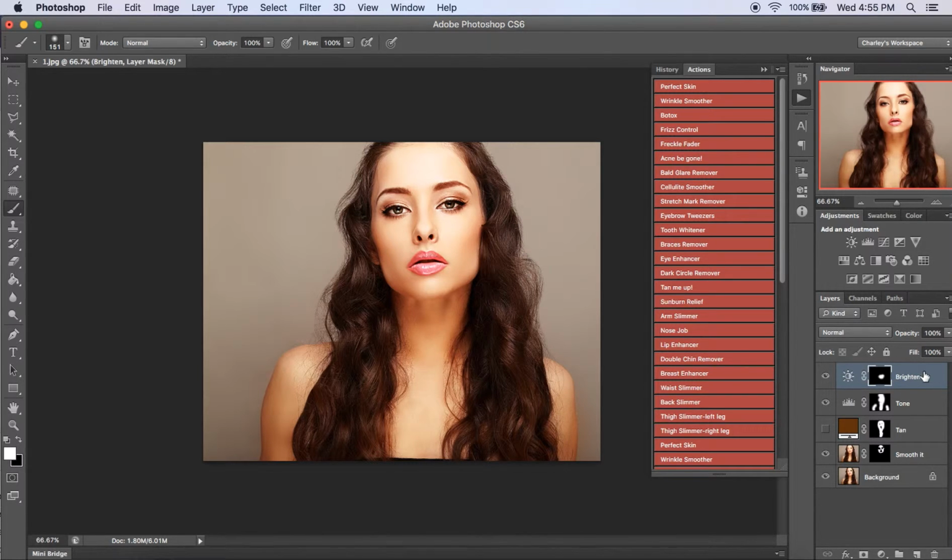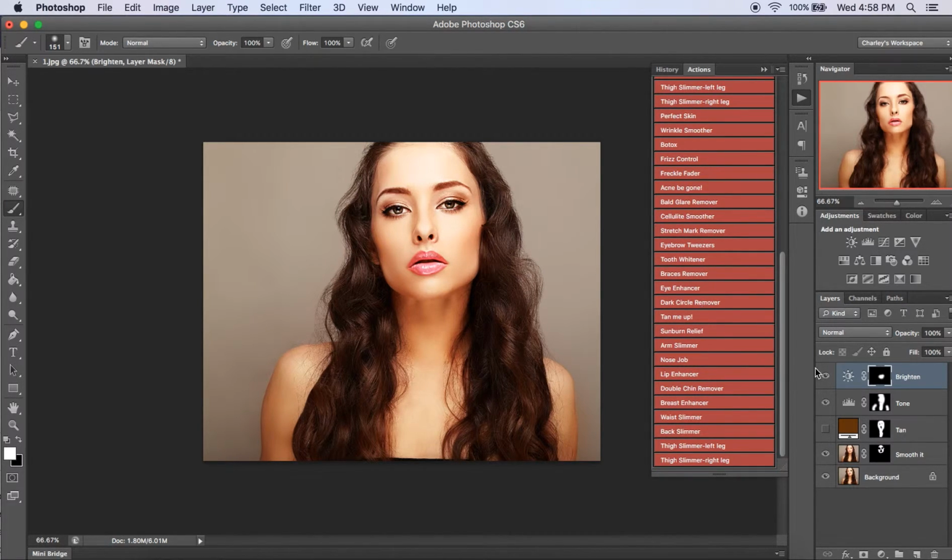Now if you still need it more bright, you can always duplicate this layer by hitting Command J. I'm on a Mac, or you can hit Control J if you're on a PC, and it will make the action duplicated here. I didn't just click the action again because it's only part of it. I didn't want to duplicate the whole action, just that one section. Alright, so that's all that we need for these ones.